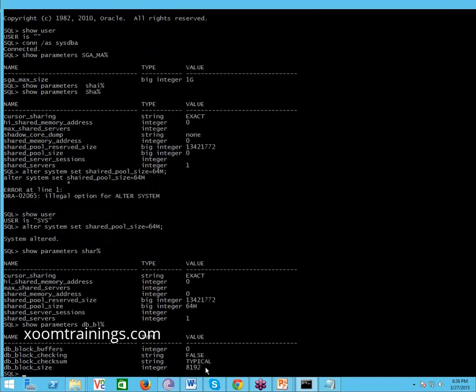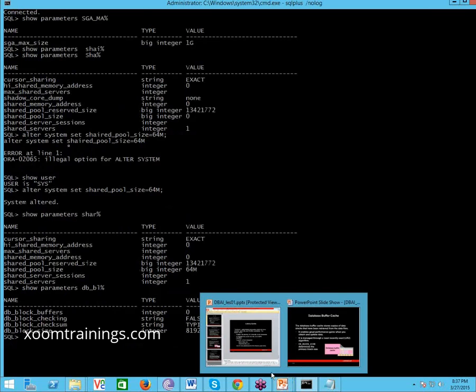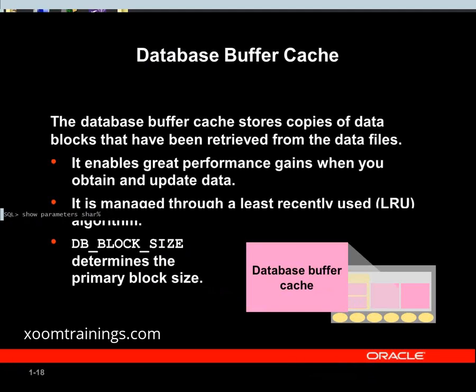You can see the block size is 8 kilobytes. So it remains fixed, and we cannot change this database block size once configured. For my database it is 8 kilobytes. Its size varies depending upon the scenario: 8K, 16K, 32K, and 64K.